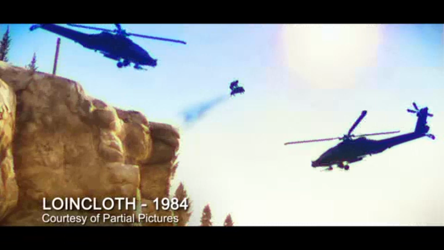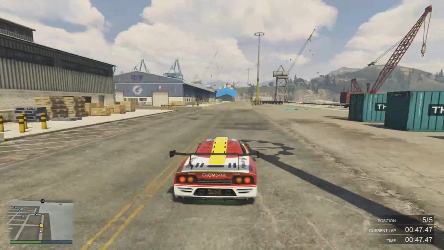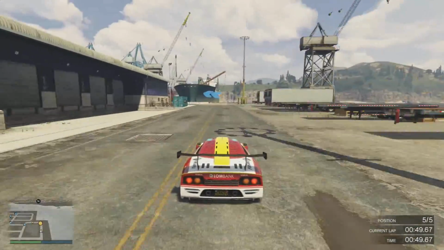And this is what the Hunter actually looks like. The Hunter is an attack helicopter. It's been rumored to be released in GTA Online any second or any day now. It is just a vehicle which Rockstar are simply sitting on, as well as the programmable AR weapon.